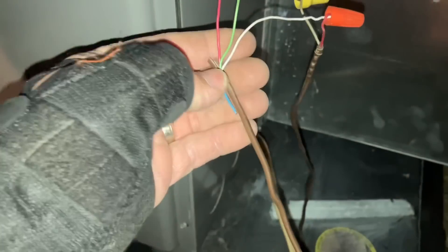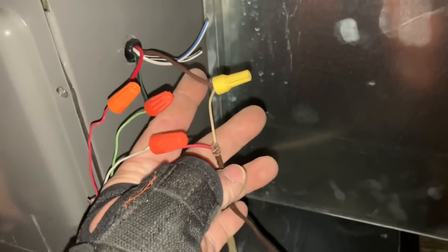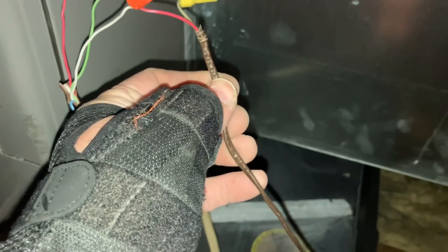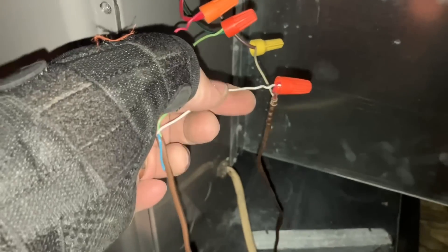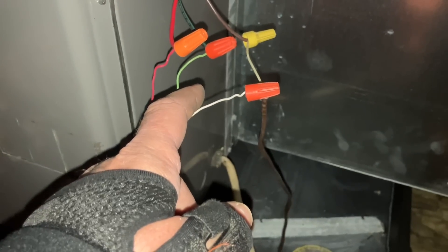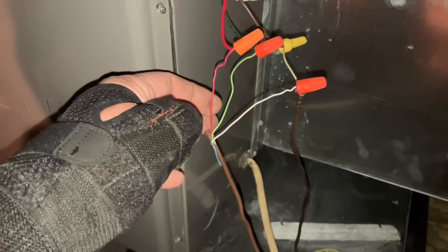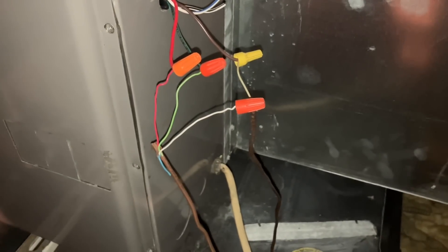These three wires with the blue wire nut — this four-conductor wire — that's got to be going to our thermostat. We'll trace that in a second. The brown connects to a white on this two-conductor wire, and that's likely going to our outdoor condensing unit at the contactor. This white wire is going to be the Y connection on the thermostat, which is for cooling. When the thermostat is calling, 24 volts on that red wire goes to Y, closes the contactor, and common returns it back to ground.